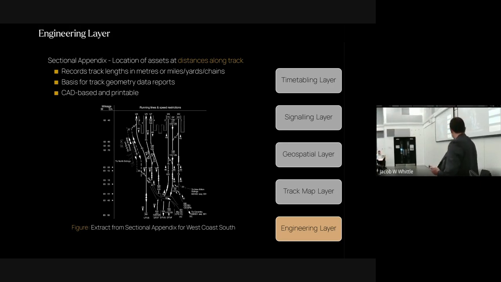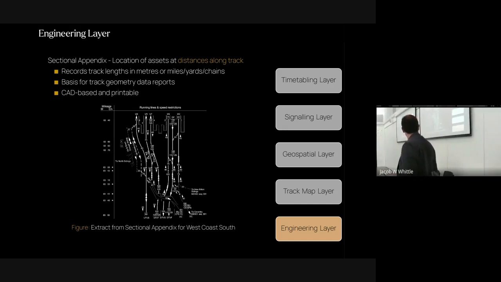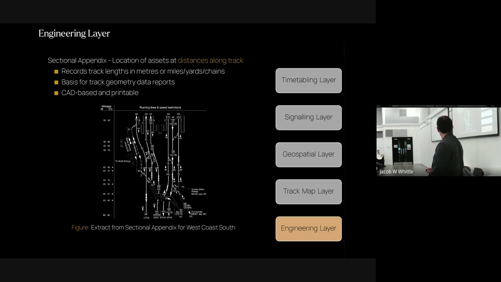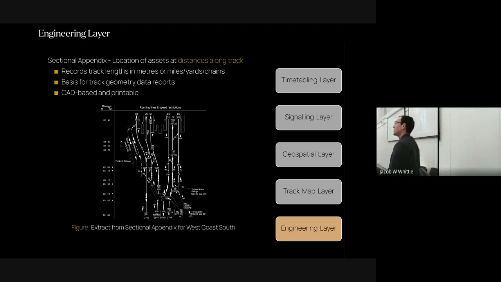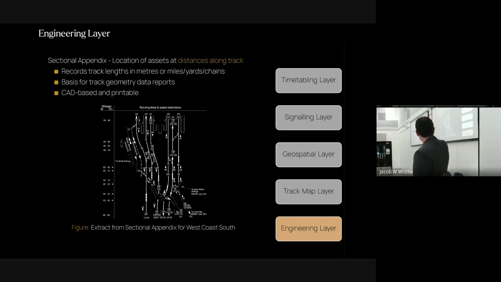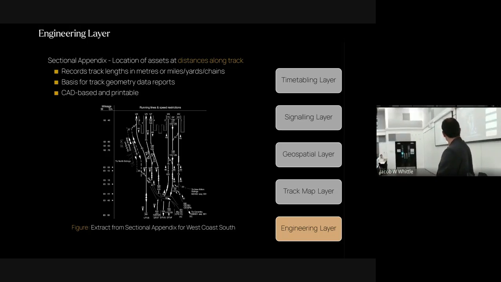And I'm sure the people who work with this more than me could correct me on this, but I had to double check this morning. So this again is designed in CAD and is printable. It's a digitized model, you can access it online, but the key issue for what we're talking about is it's difficult to get the semantic data out of this and then link it with other layers. And it's also, as we mentioned earlier, the basis for track geometry data reports. They're reported in a distance along a line from an origin, which is how that data on the left works.